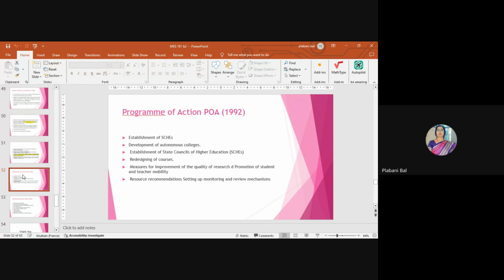Then what about open education? Now each state should establish an open university. Electronic media progressively involved in expansion of open learning. Indira Gandhi National Open University IGNOU has set up a distance education council.